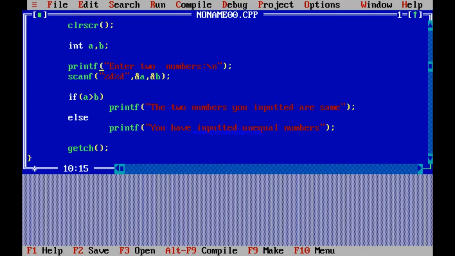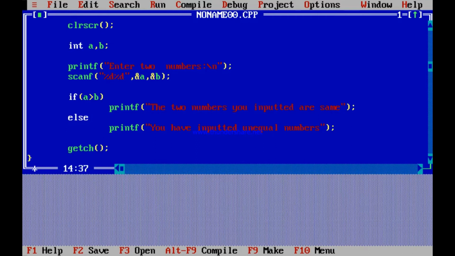See, you have asked the user to enter two numbers, you have scanned those numbers within A and B. You are asking whether A is greater than B or not. Let us try to understand with an example. You have asked the user to enter two numbers. You scan those two numbers. Suppose the user has entered 7 and 3. So, you understand 7 is within A and 3 is within B. So, you are asking if A greater than B, if 7 is greater than 3. So, definitely if the first number is greater than the second number, then you are going to enter this part of the if.